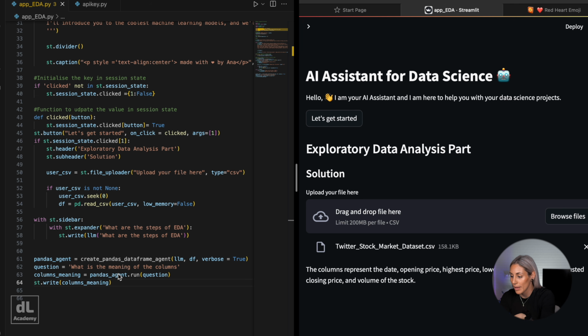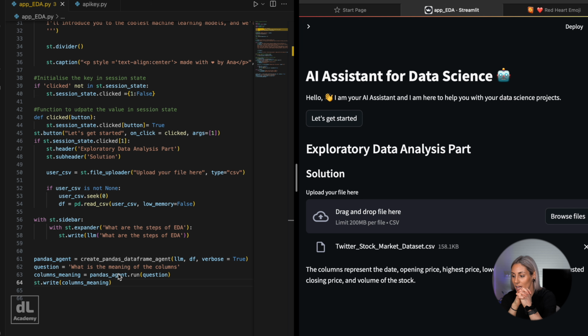The type of questions that we're going to ask are very general EDA questions. For example, how do the rows of the dataset look? As I said, what is the meaning of the columns? How many missing values do we have? Are there any duplicate values? A little bit about data summarization, and even a little bit of feature engineering. We're going to ask the Pandas agent if there are any new features that it would be interesting to create.